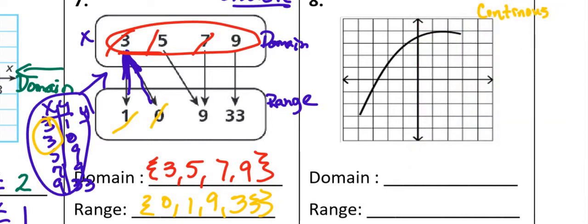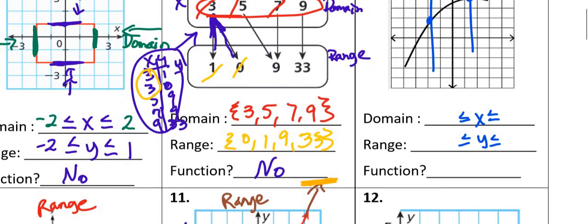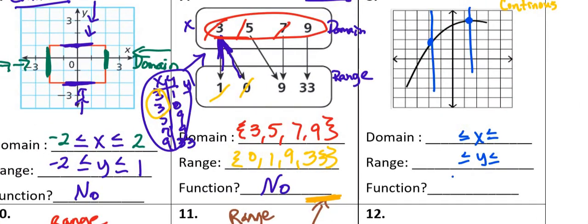So I know that this is going to be written in interval notation. I'm going to write my X right here, less than or equal in front of it. My Y, less than or equal. Let's go ahead and do the vertical line test. So when I draw the vertical line test, I see that this is only going through 1 point at a time. So we're going to put, yes, it is a function.